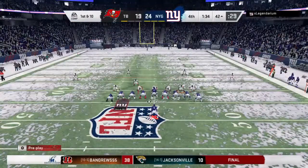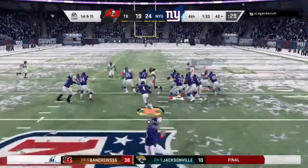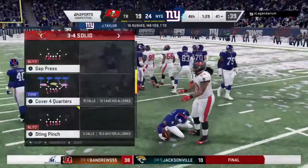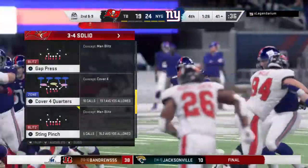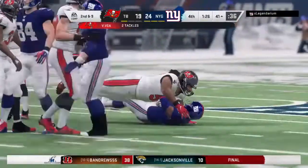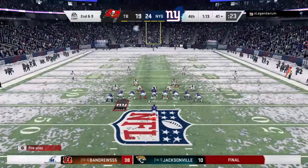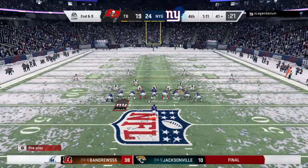Watch the screen. They'll run on 1st down. Taylor. Credit him with a 1-yard gain there to make it 2nd and 9. And the big fella stuffed that one up in a big way. I think doubling him has to be a priority because you can't move up to the next level if you don't take care of him first.